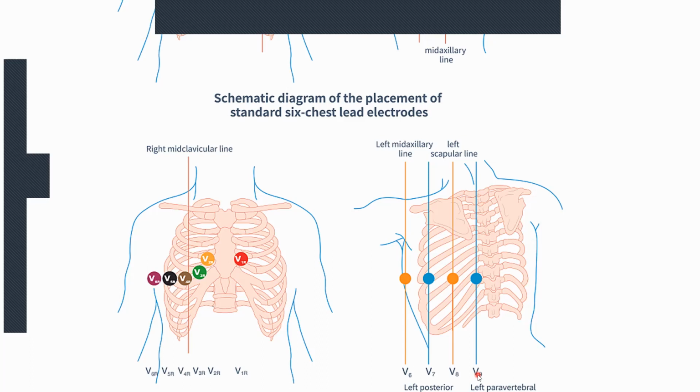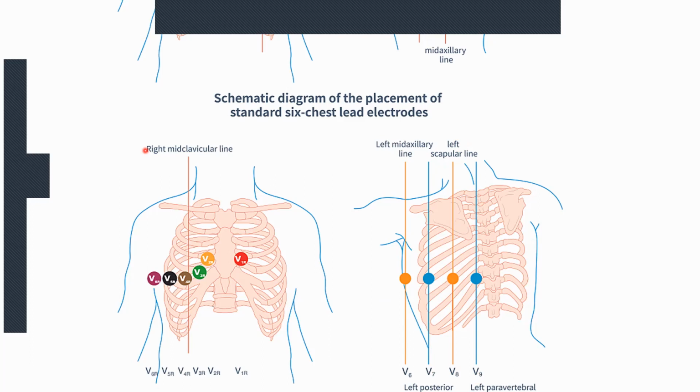So it's not a new machine. You're just basically moving out V4, V5, and V6. So this is what you do. V7 is at the posterior axillary line, in line with V6. So you're still at the 6th intercostal space. V8 is at your scapular line, or at the point of your scapula, and V9 is then paravertebral. Okay, so that's how you get these 15 lead and 18 lead ECGs from your standard 12 lead ECG.